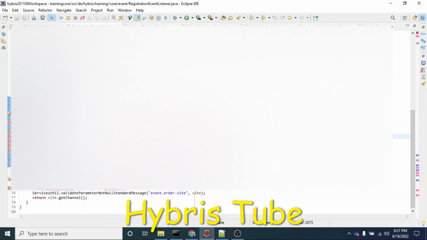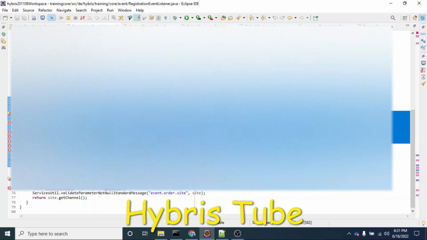In brief, I can just tell you that this business process is for sending the email to the customer who is actually doing the registration. I will explain a bit more on this as soon as I show you the code in debug mode.